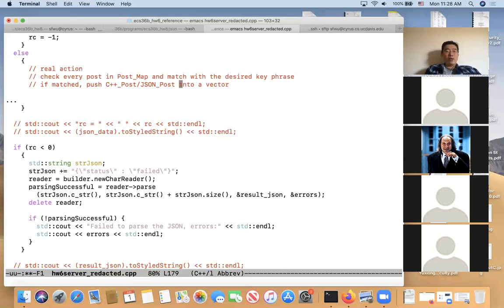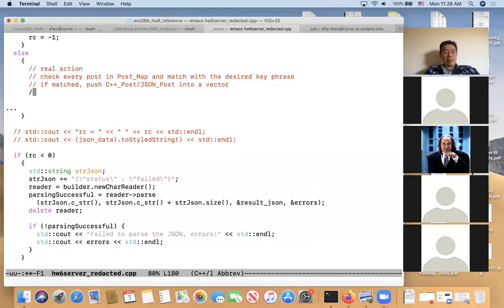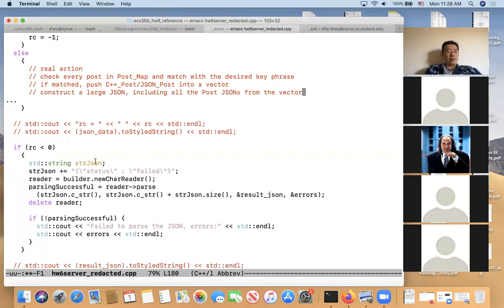And then you basically have a vector. The final step is to construct a large JSON including all the post JSON from the vector. So this is the fourth step you're going to do.